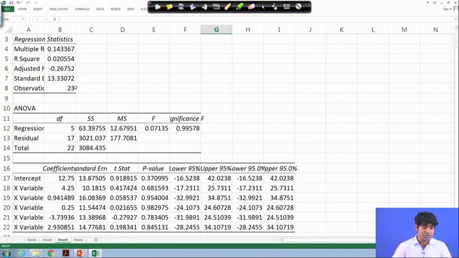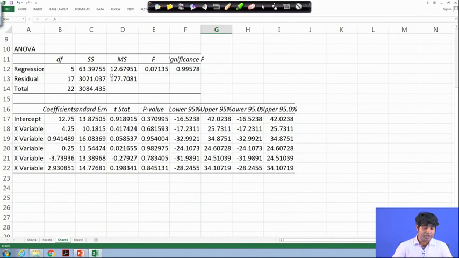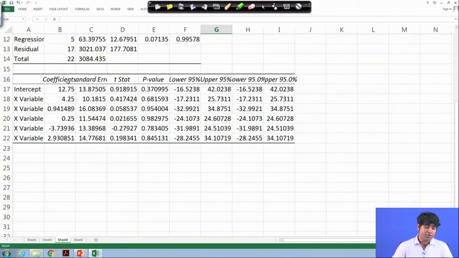Yes, of course there is a little bit of improvement compared to the previous model outcomes, but it is not so good because F is not statistically significant and R square is very low, and adjusted R square is also very low. So what is more important here? The coefficients. This is the intercept, and this is the first independent variable estimate, the second and third independent variable estimates, then the first interactive effect and second interactive effect.